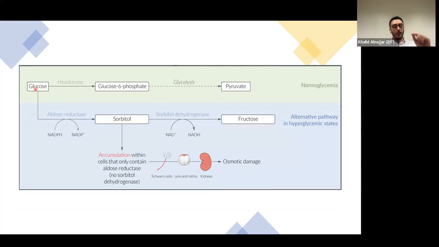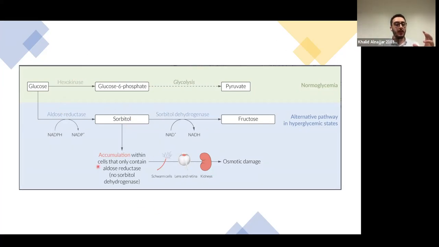Okay, again, glucose will be converted to sorbitol through aldose reductase, and sorbitol will be converted to fructose through sorbitol dehydrogenase. Now, we will only see the effect of sorbitol if sorbitol levels were very, very high. When will sorbitol levels be very, very high? If you have very, very high glucose. Now, if you have very, very high levels of glucose in your body or in your blood, most of it will be converted to pyruvate and so on in its metabolism. But however, a chunk of it will be converted to sorbitol and to fructose. Okay. But if this chunk is large, because all of the glucose is too much, the sorbitol will accumulate in these three organs.